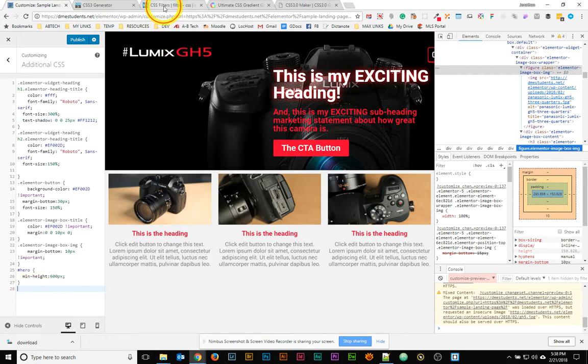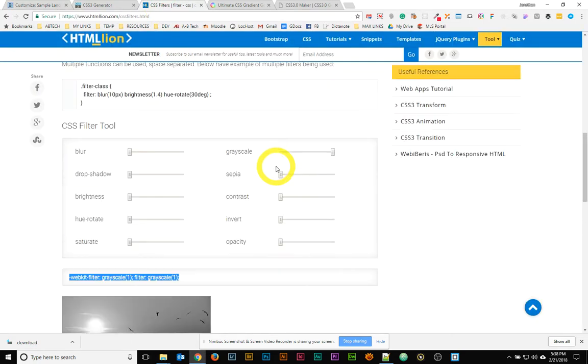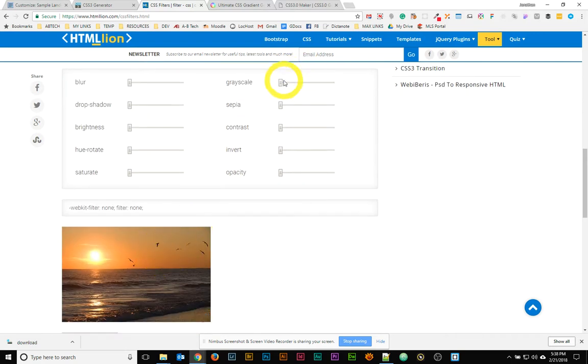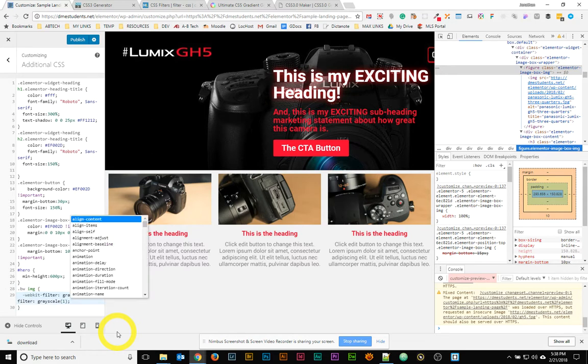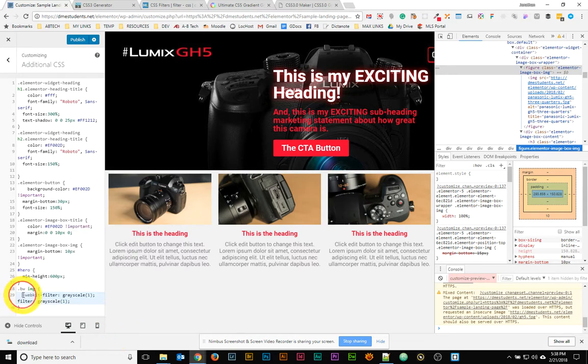Now, I found another one that does filters, and they have a grayscale filter that you can apply. You can see here's without the filter, and then you can take that right up and the filter turns it into black and white. And I'm going to copy that. The reason is because in here, I know that I want a filter that says, when I use black and white, I'm going to take an image that has been given that class, and I'm going to add that grayscale to it.